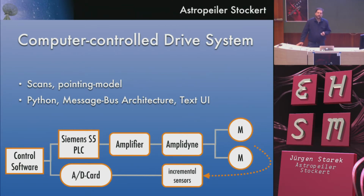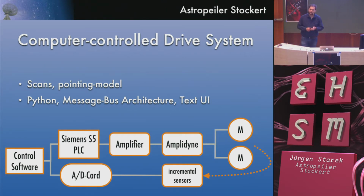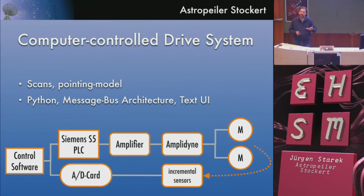Then the telescope has sensors. First of all, on the drive motors, you count how many revolutions they do. Then we've got absolute position sensors in the telescope itself, and that's the first line of defense against anything going strange. If you notice a motor spinning very quickly, but the telescope standing still, you're having a bad problem and should ideally stop the engines right now and apply the brakes.